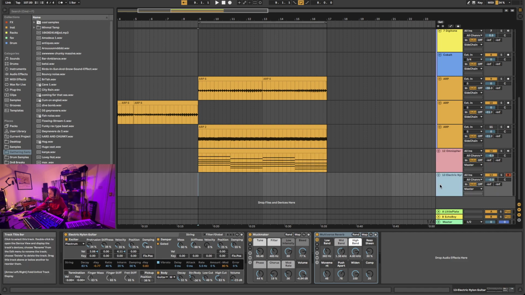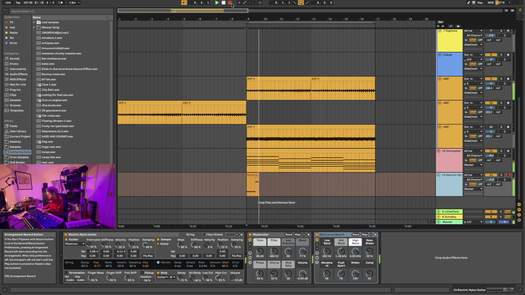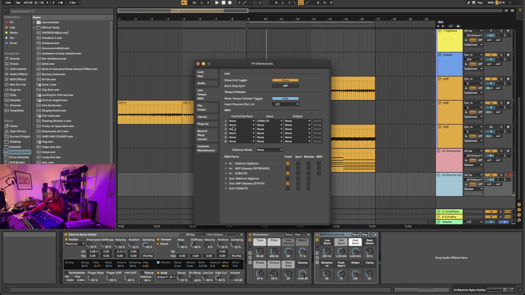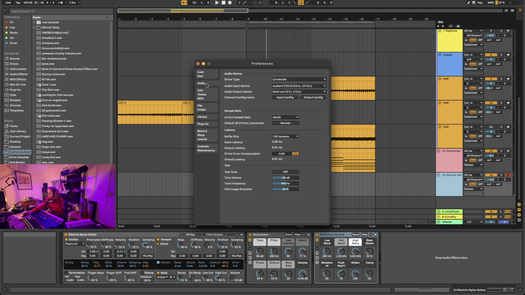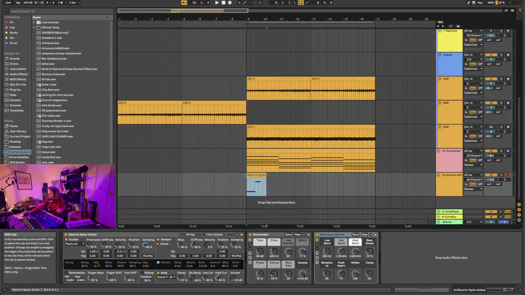If I pull it out and record it, then we'll chuck it back in. 2, 3, 4. What buffer am I on? 128, that's not bad. I think I was just out of time. Very surprising, I know.